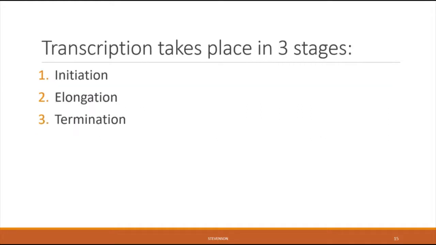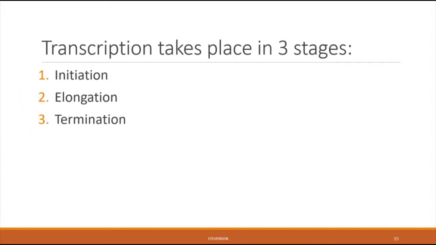Transcription is the first stage of the overall process, but within transcription there are actually 3 different substages, and those are called initiation, elongation, and termination. They are exactly what they sound like. Initiation means to begin. Elongation refers to the fact that it's going to make this long strand of an RNA copy. And termination refers to the end. So essentially this means to begin, to make the long RNA, and then to end.